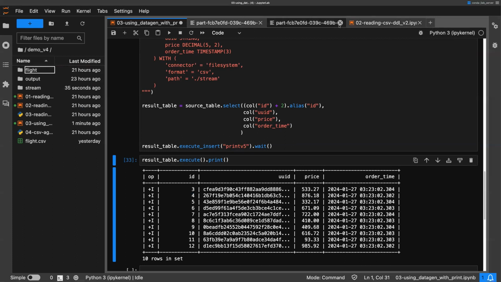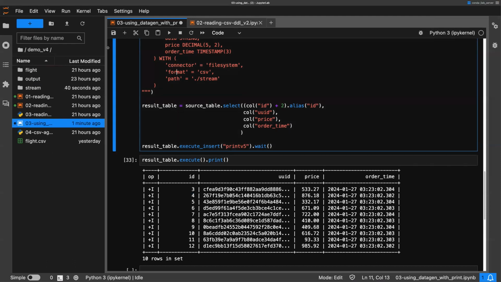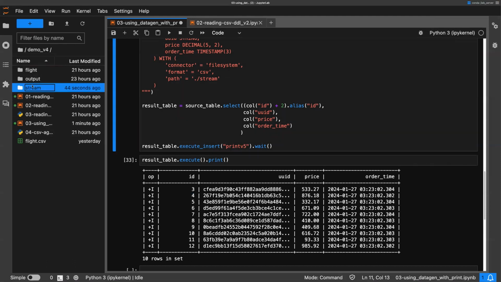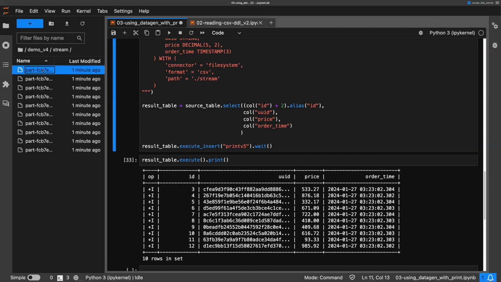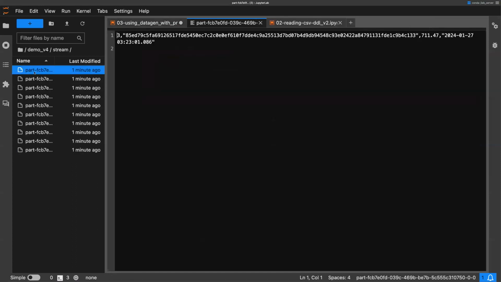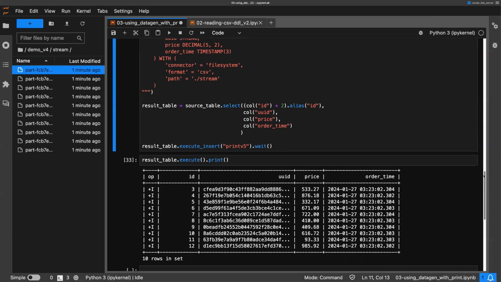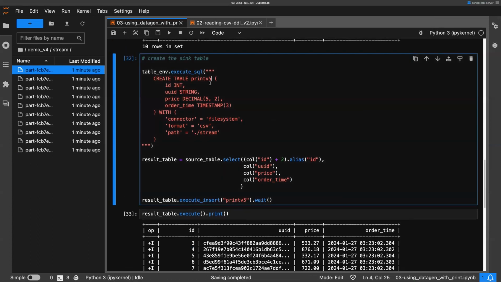So if I come out of that, the files are CSVs. What if we want JSON? Let's try if we can get JSON. Let's make it v6, and then let's call it JSON, and the output there we can call JSON. Okay, so let's run this.